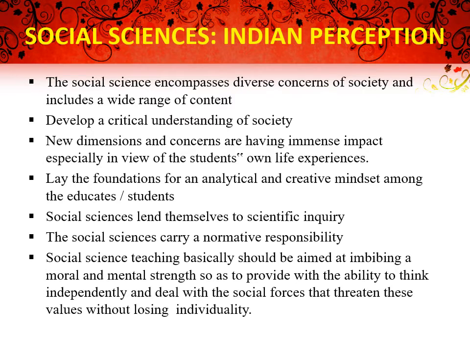However, interestingly, the Indian perception of social science as a school subject is much more favorable to both the teaching and learning community. The social science encompasses diverse concerns of society and includes a wide range of content drawn from the disciplines of history, geography, political science, economics, and sociology. The selection and organization of material into a meaningful social science curriculum enabling students to develop a critical understanding of society is therefore a challenging task.